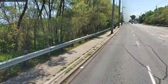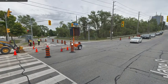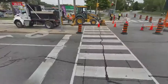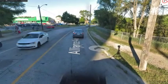It's an example of giving drivers mixed messages. They're coming down this hill, they're sort of in a rush to complete their turn, and they've got this racetrack-inspired road, but they're supposed to be approaching this slowly enough to yield for whatever pedestrians might be there, and the road is not really telling them to do that. And it's the same thing coming from the north here. Drivers have a hard time getting down to the right amount of slowness to get around this corner and deal with the pedestrians, with the amount of pressure they're facing from behind, coming from both directions here. And even when driving traffic is really light, it becomes a problem.